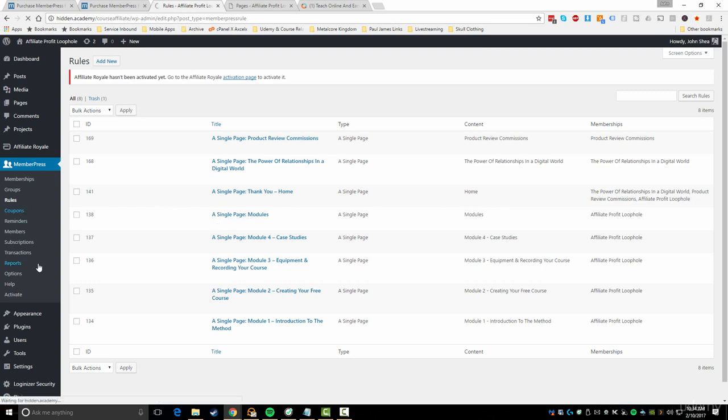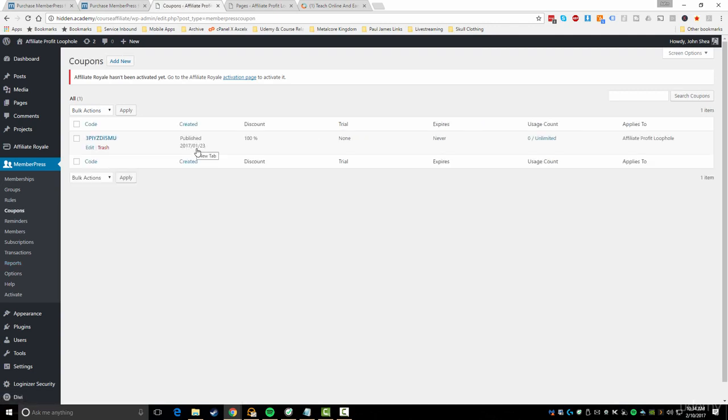Again, let's take a look at coupons. And what you can do here is you have the ability to set up coupons, and this is actually how I gave people third-party access using a third-party provider such as JVZoo or Warrior Plus. I created this randomized coupon code. You can see this is the one that they actually generated. They get 100% discount, and there's no trial. You could set them up on a trial if you're doing paid. It never expires, and how many times they can use that coupon and what it applies to.